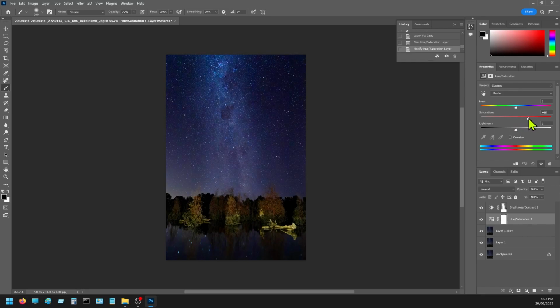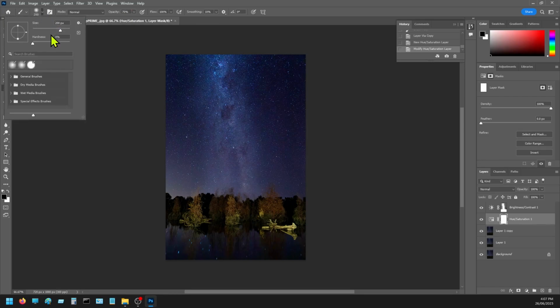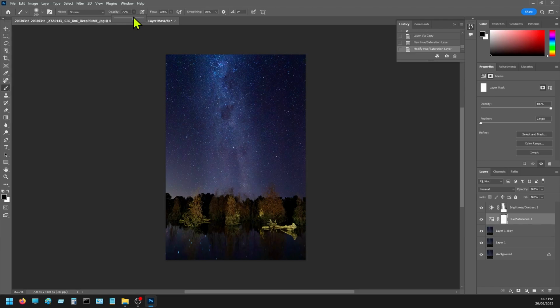Yes. Now, I've overdone it just so we can see what's happening. We can then, just on this mask here, theoretically, without affecting that one, I might have to go above, we'll see. And I need to go back to full density of the brush. Where am I? Oh, there, sorry. Opacity.